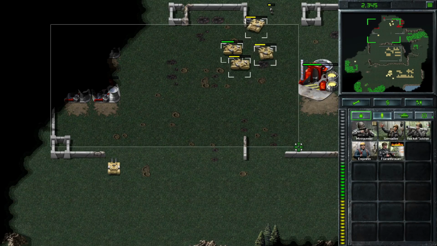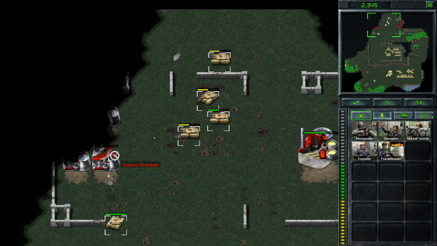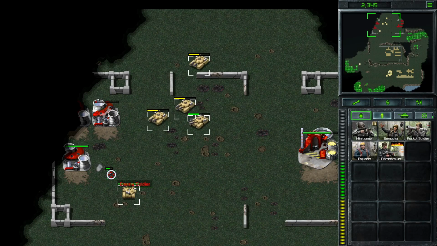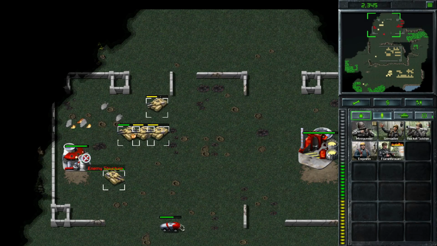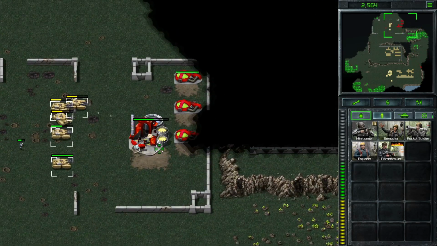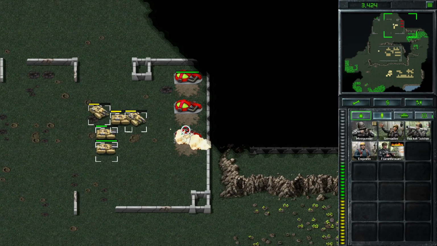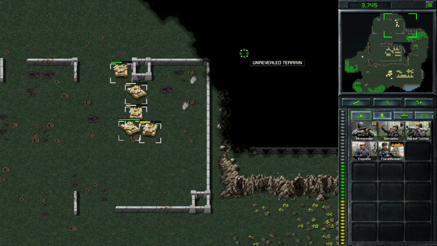Let's wait until their harvester comes back. Because once the harvester comes back, I can destroy the refinery and the harvester at once. And that'll save me the trouble of actually hunting it down. Okay, a transport helicopter just left. I'm guessing that that was Kane ducking out. Well, moving out. That worked.